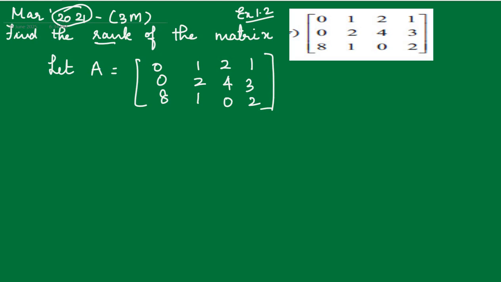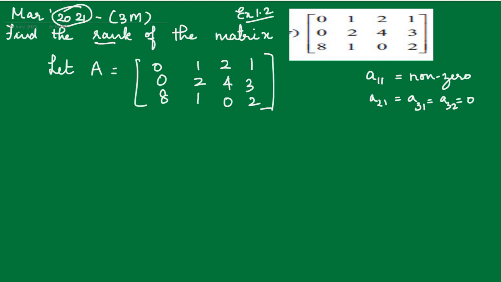Now in order to bring it to the echelon form, the condition for the echelon form is the first element of the given matrix must be a non-zero entry. Next, the second row first column must be brought to 0. The a31 element and a32 element we have to bring to 0. That will be the echelon form of the matrix. So a21 element must be brought to 0 and a31 and a32 must be brought to 0, then it is in the echelon form.